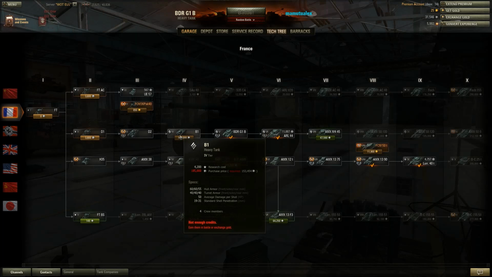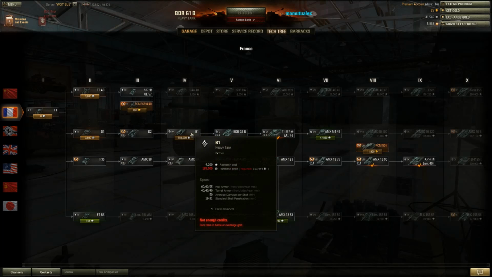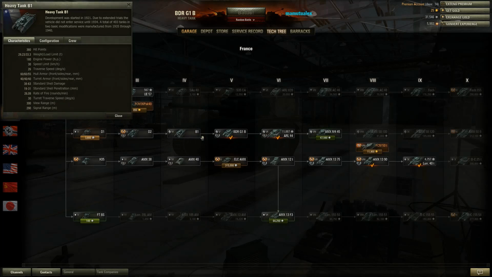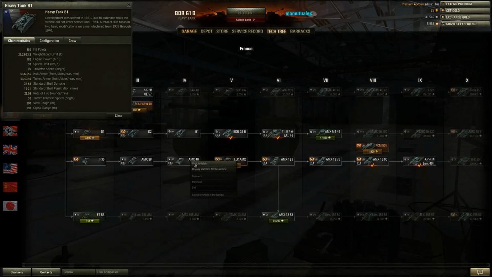And it's the same story with tier 4. B1 looks pretty good on paper, but it's an awful tank. I think it has a chance to bounce some shots, but it has really big weak spots, and the gun is awful, and it's combined with a really slow tank.